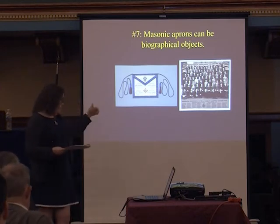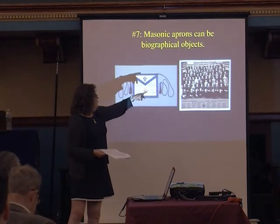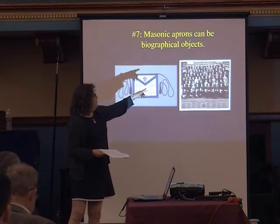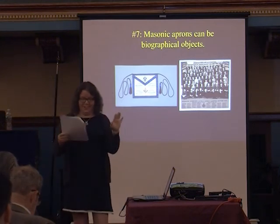And the photo was already in our collection. We bought this apron relatively recently, and I was very excited to find the Rochester consistory photo. And he's, I think, 3rd row from the back, and about the 3rd one in from the right. If you buy the book, you can see it a little closer. No plug there.